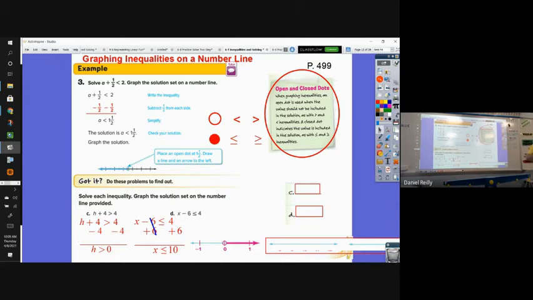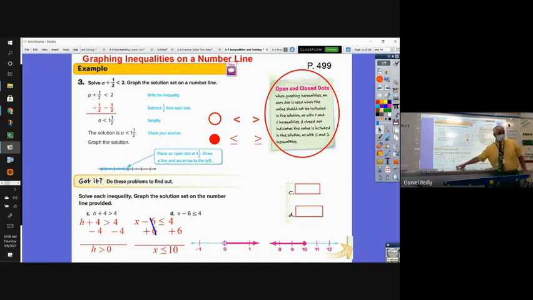The full circle with the arrow going. Closed circle with an arrow going to the left. Is that what it looks like? Absolutely correct. Closed circle because the symbol includes the equal to. So 10 itself is a solution, and that's why it's a closed circle here. And I want numbers less than 10, so the arrow goes to the left, covering up 9, 8, 7, 6, all the way to infinity in the negative direction. Okay? So graphing on a number line is something that you do with inequalities. When we come back after break, we'll practice the backside of that worksheet to match up the inequalities with the graphs. You don't have to do that now.